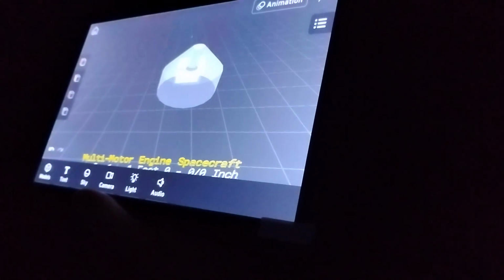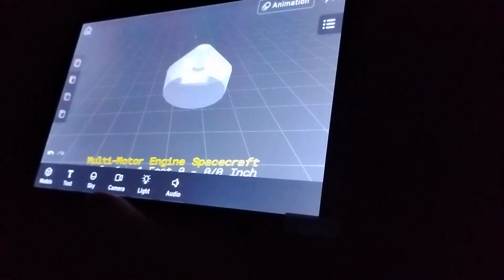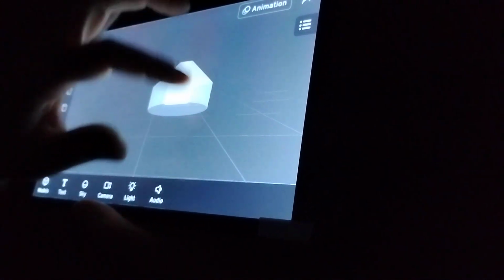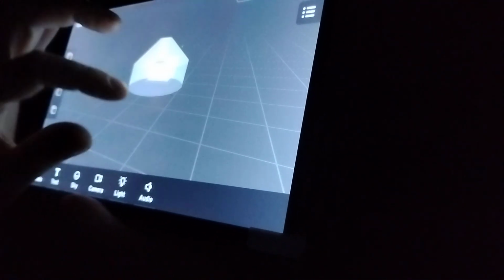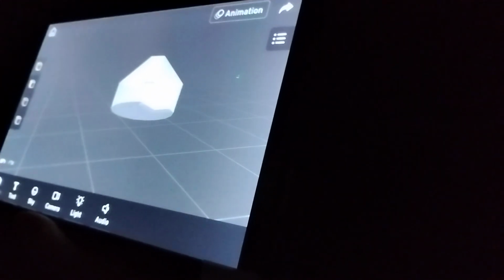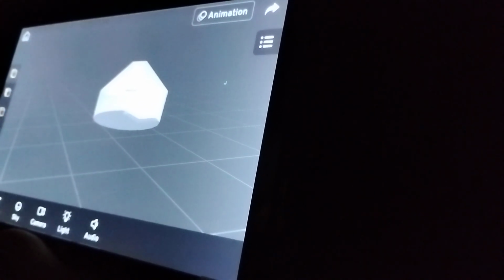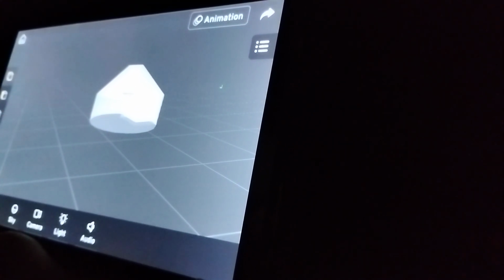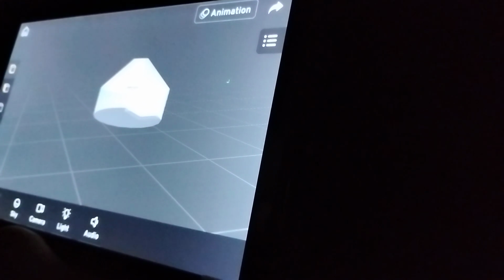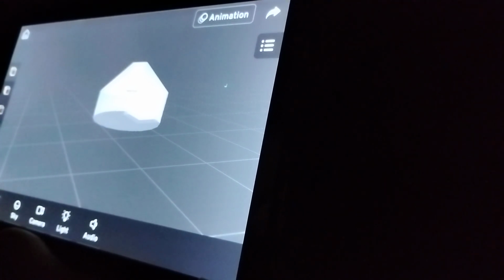If it does get saved, but I exit it, then when I come back in, this is here instead of the redesign. So I'm just going to let it go at that.